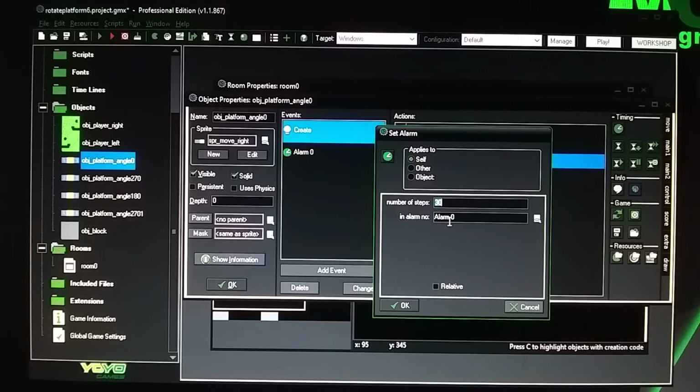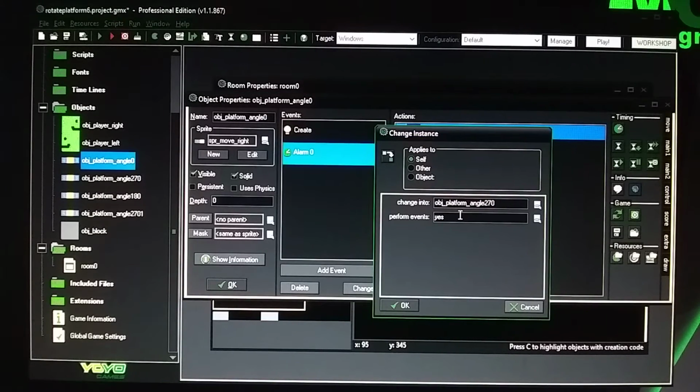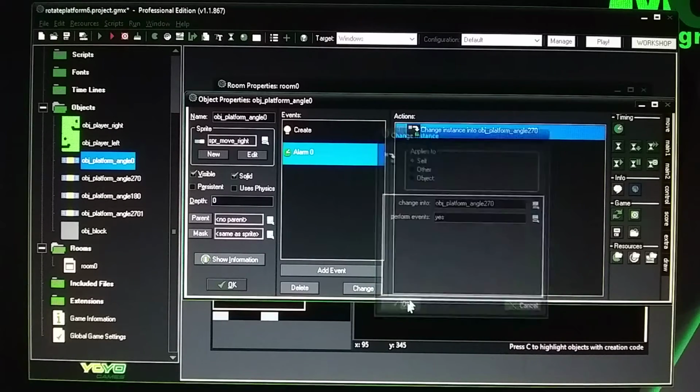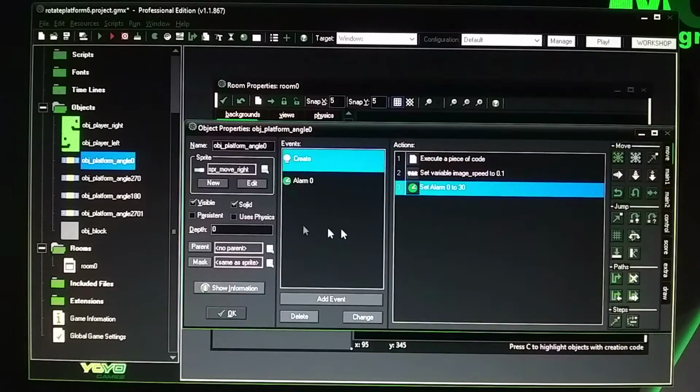Then alarm 0 is going to kick in, and it's going to switch to the platform angle 270. So that's going to be going straight up, vertical. So it was horizontal, now it's going to go vertical. So platform angle 270. Oh, and you also want to make sure that it's set to solid.